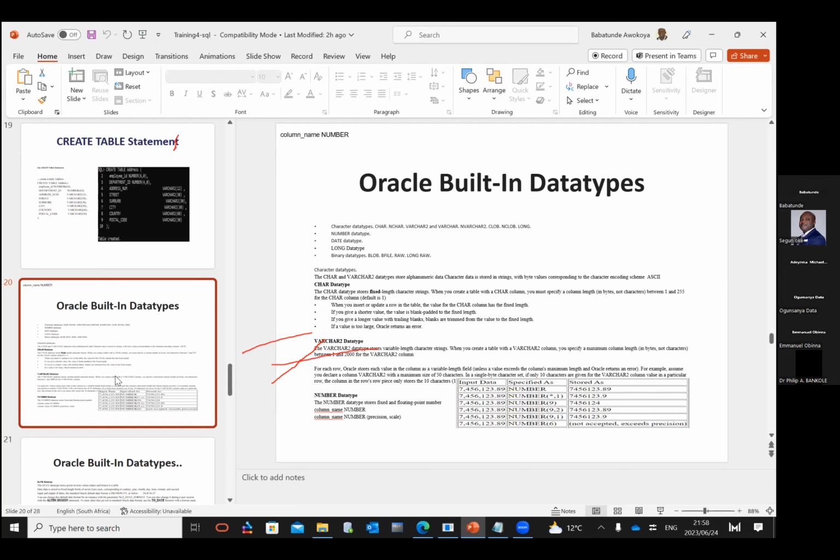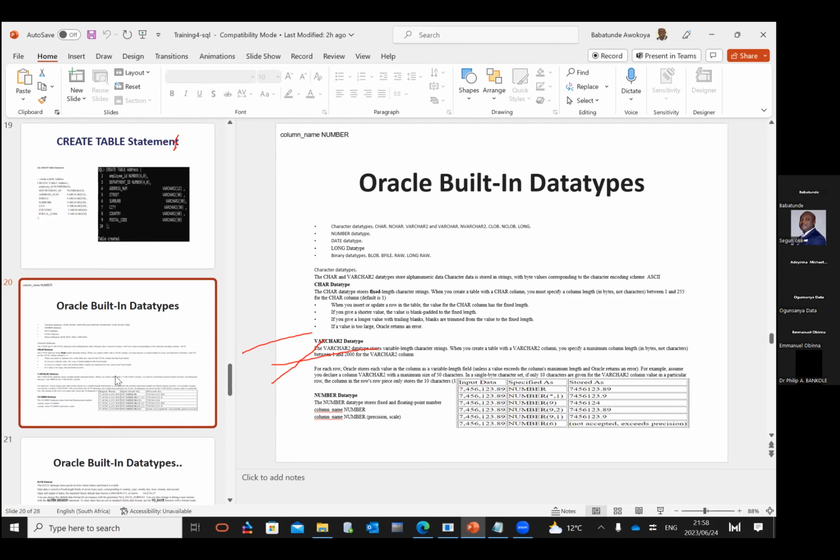So these are the formation of your table, and this is the way you get to the point where you apply your data type.